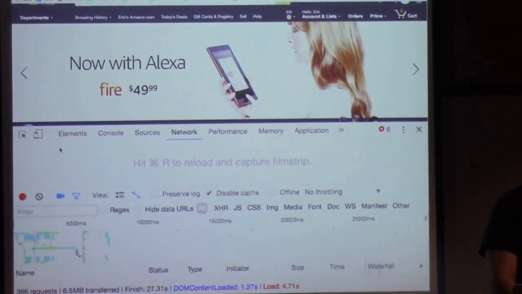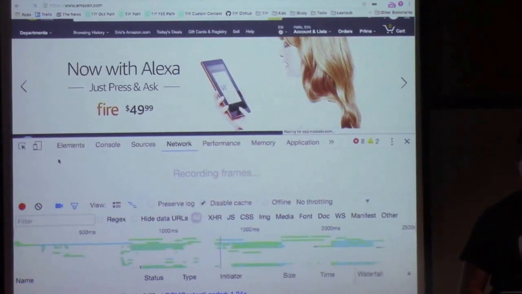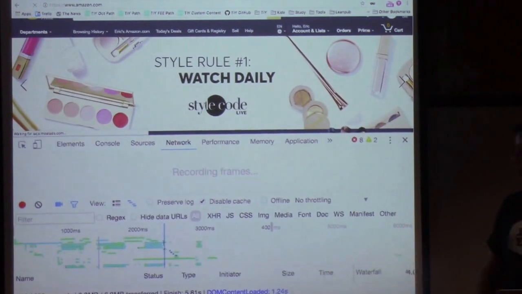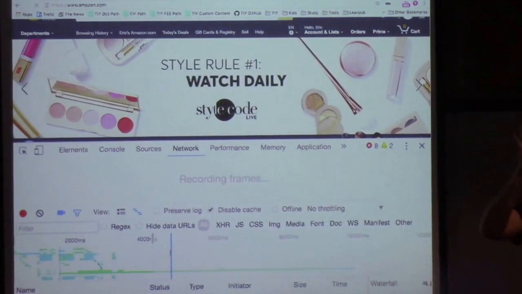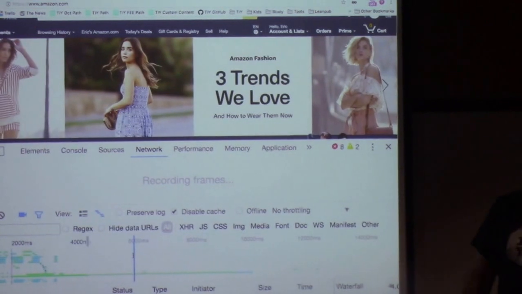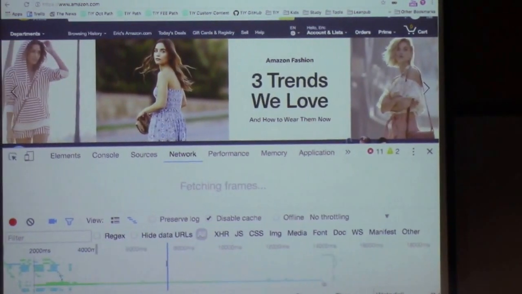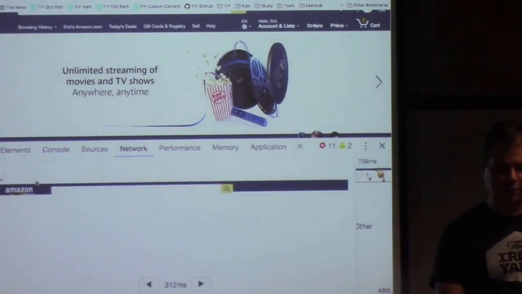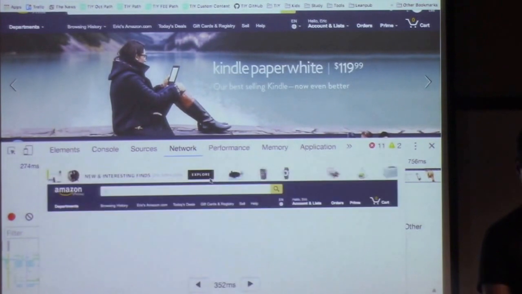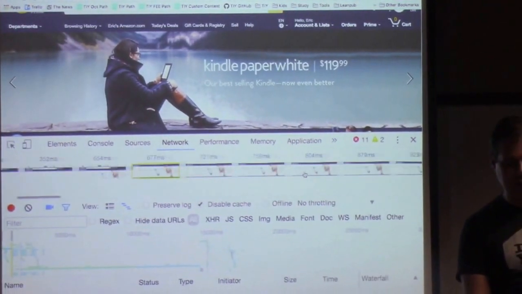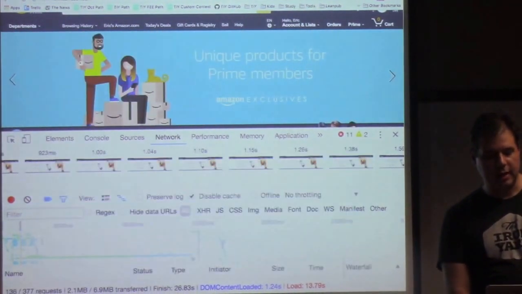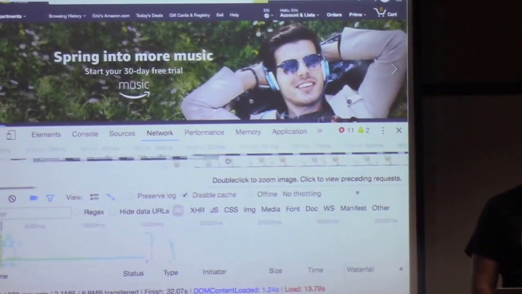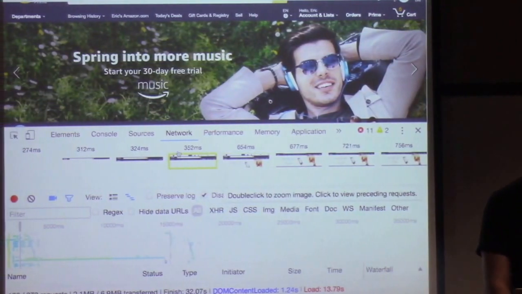So let's hit Command R and see this happening. As things are downloaded into the page, you've probably noticed the page will sometimes change how it looks as things pop into the page. We're still recording. Come on, there we go. Okay, so we can actually see, at first it looked like this, and then it looked like this, and then it looked like this, and so on and so forth. That can be super handy as you see what somebody is going to see at 1 second versus 2 seconds and so on. That's nice.